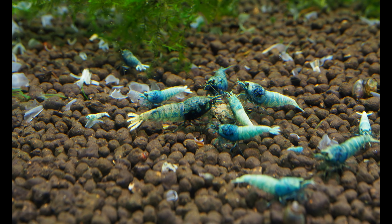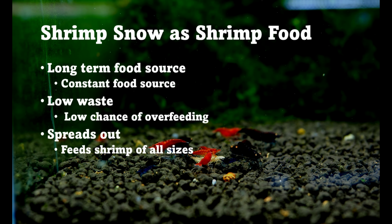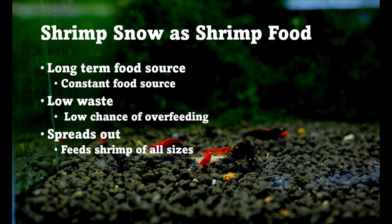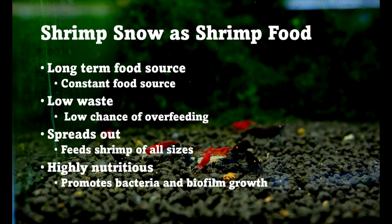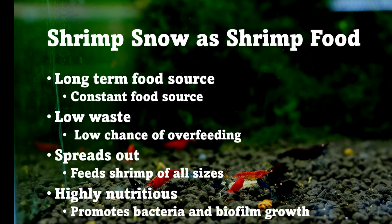But the biggest question is, what about the nutrition itself? Funny enough, a lot of shrimp foods out there will use shrimp snow as a main ingredient or filler, and this is because it still has a lot of nutritional value despite its price. Whilst it does contain around 10% protein, its ability to speed up biofilm growth and the bacteria Bacillus subtilis is where its true nutritional value comes in.